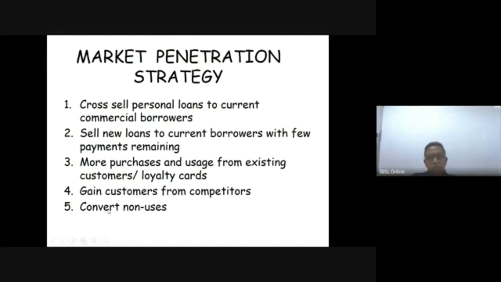That is to attract more and more use of the card. Convert non-users to use the account. So if you look at your current account base or savings account base, you can take a list of customers who have not done any transaction for the last 6 months. But these customers have potential. Then you can invite them by letter or by email or by call, or visit them and ask them to use your bank, because they are already not using it much.